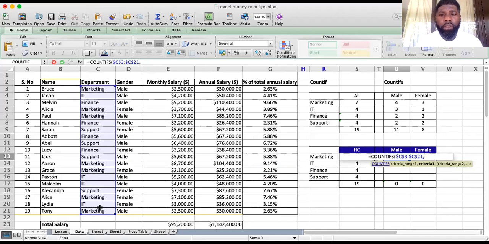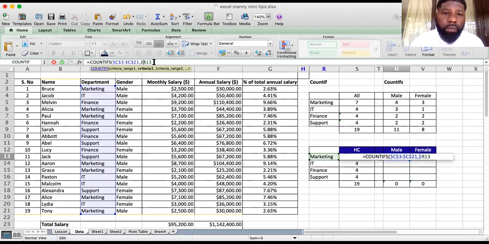We want to specify what that criteria is. So we'll come here and click on R13. And now what we want to do, we want to lock down. You want to make sure that when you drag the formulas across, it doesn't move, because your department is all in R, so you don't want that to move. So we're locking down the column. So you put a $ sign outside of the column R, so lock down that column. The rows are flexible and relative and movable. So that is the first criteria, lock down.